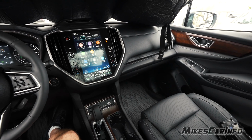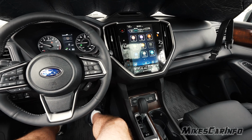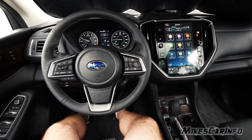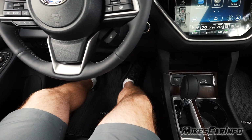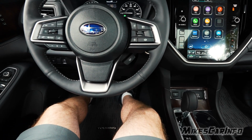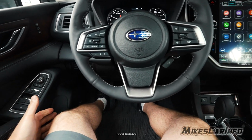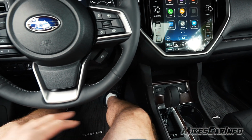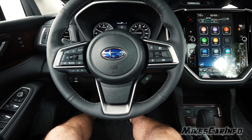I'm sitting in the driver's seat, and I have the driver's seat all the way down and all the way back. I'm 6 feet tall to give you an idea of the potential legroom here. It's actually too far back for me to drive. So even if you're a little bit over 6 foot, should be no problem. There's lots of legroom here in the front, and on the sides as well. The length and just overall space is fantastic here in the front.